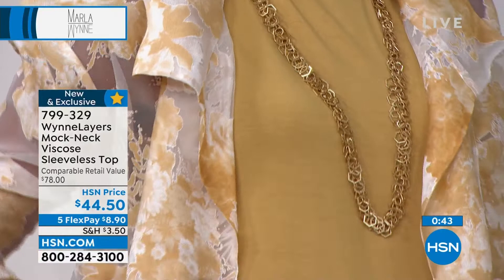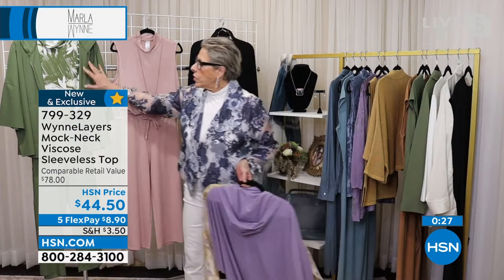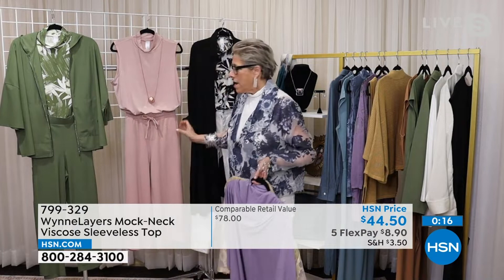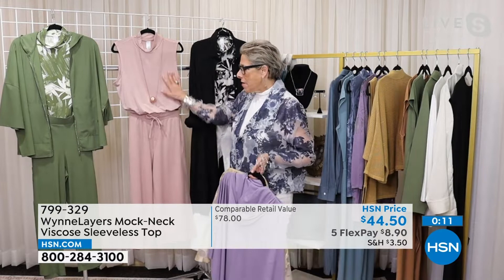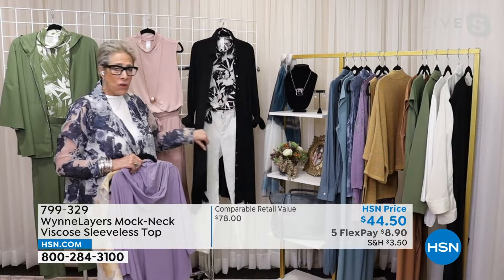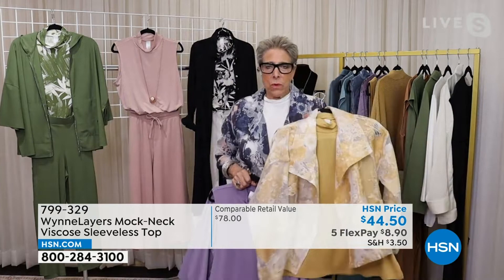Everything mixes and matches in our collection. Over here, the olive stretch tech goes perfectly with the greens we're using going forward in the season. This is a new French terry pant — we have suits made out of French terry coming your way. The rose is exquisite with it. I've mixed a white jean, the dress from earlier on Jamie worn as a duster, and in our stretch tech the dusk goes perfectly back to that. Of course, you can't miss with prairie sand or black.